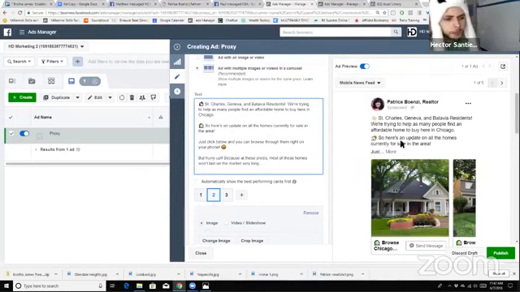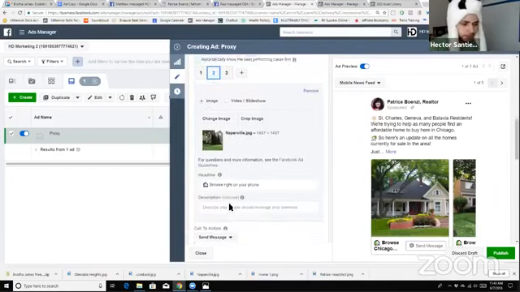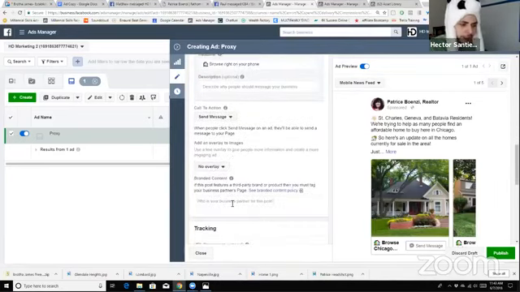I'm trying to look over here on the right at what's going to pop up above the fold. For lack of a better term, there's a fold for the ad, right? Like on websites, it's what do you see before you have to scroll down? Well, on ads, it's what do you see before that more button, right? Because after that more button, a lot of people aren't going to see that. So you've got to think about that.